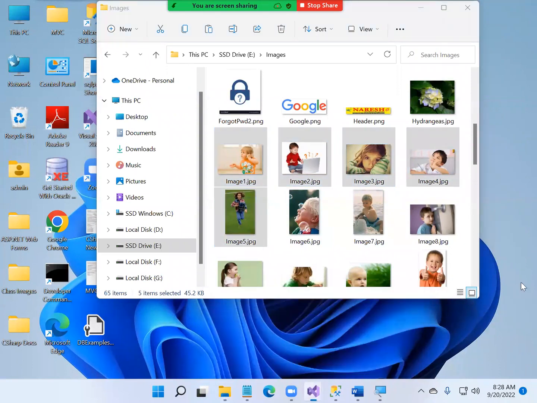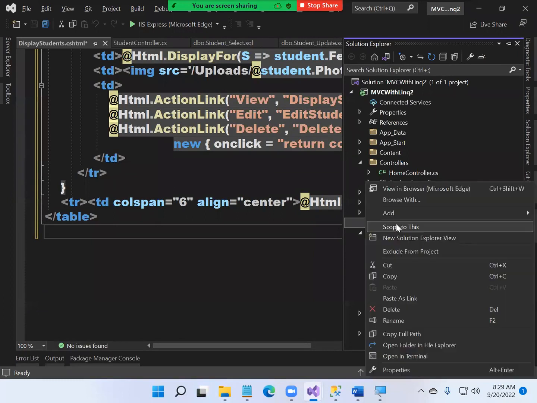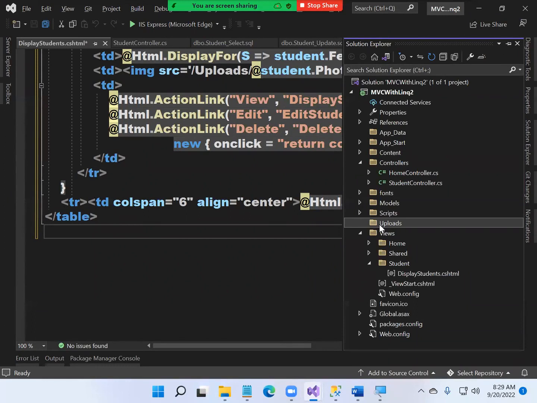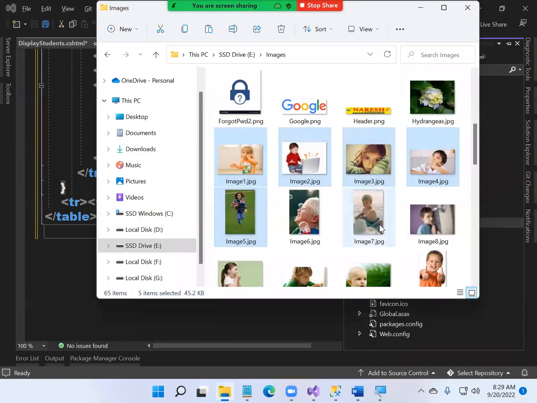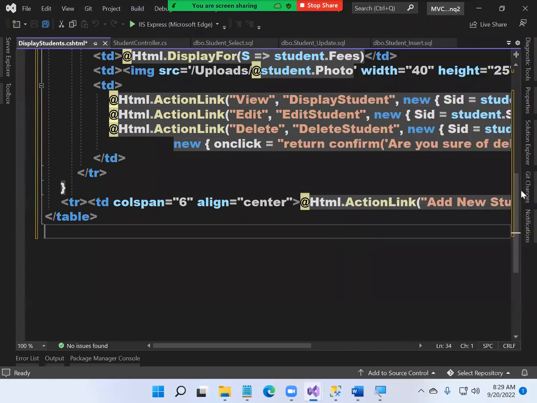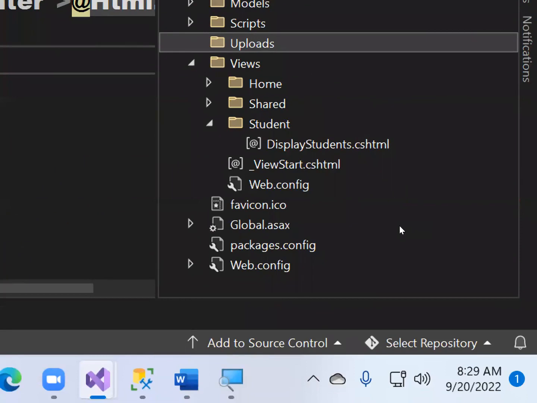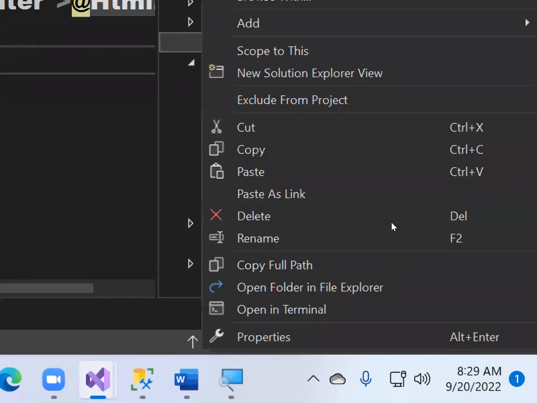Come to your project. Okay, now right click on the uploads folder. Oh, it's not giving the paste option. Okay, no issues. Simple. What you do is right click, open folder in file explorer.